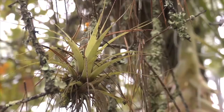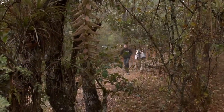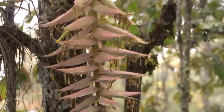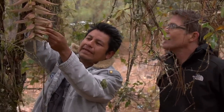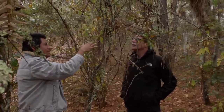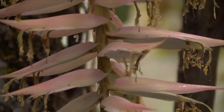Carlos, one of the local botanists and guides, took me on a short hike through the woods to look at these beautiful plants. The first bromeliad we found was the pendulous kind, and this one had grown to almost 2 meters in length. Once the plant is mature, the flowers dry up and the little seed pods disperse thousands of feathery seeds. They fly through the air and attach to new tree branches. Then after about 7 years or so, the whole cycle begins again.